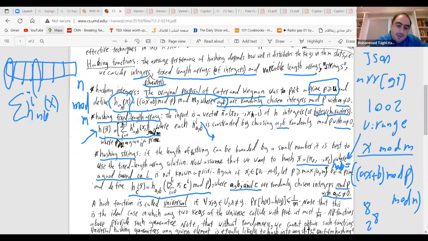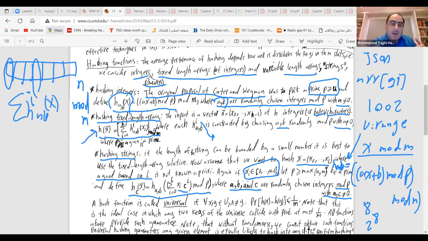So the difference here is that first we compute this number, the sum for i equal to 0 to L of xi c to the i, mod p. We are just using a random number c, which is not equal to 0 mod p, the same p that was greater than u, where u was the range we knew each xi is in. Then we compute this mod p, and then we compute hab of this, where a and b are again some random numbers. And then this would be the hash function for the whole x.